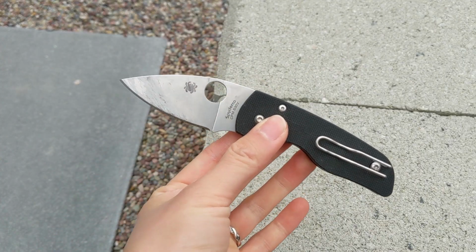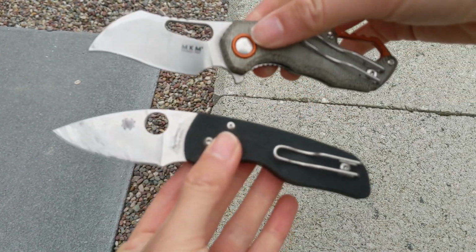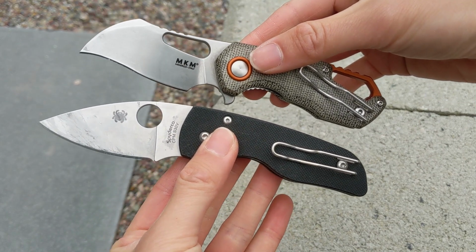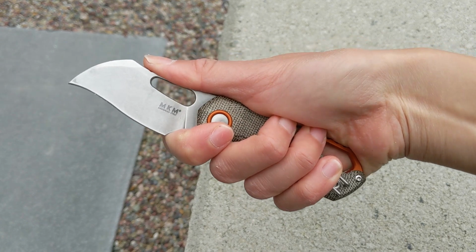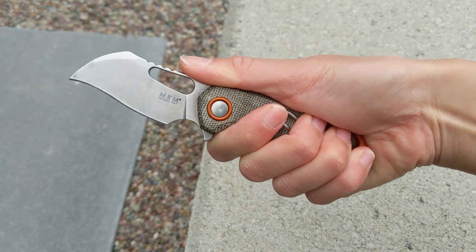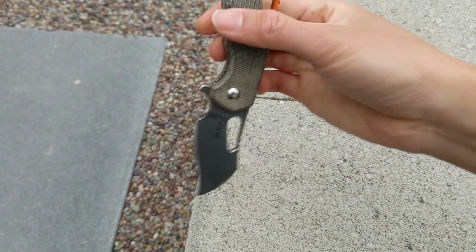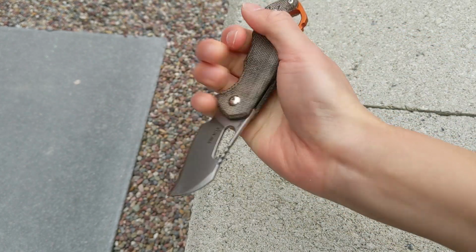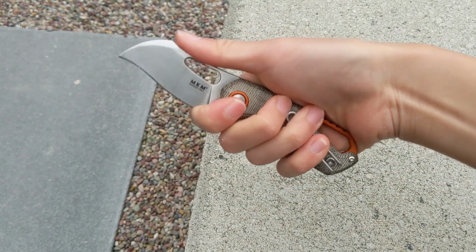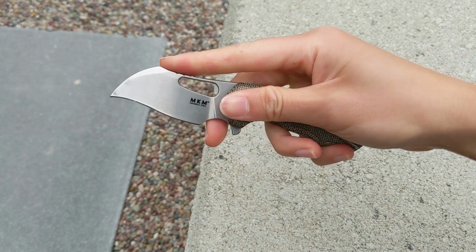And what about ergonomics? Well, one of my all-time favorite small knives is a Spyderco Little Native, and the Isonzo is smaller than the Native, such that when I first got the knife, I did find that it felt a bit too small for my hands. It was a bit uncomfortable with the point where the back spacer was sitting on my hand as well. However, when holding it in a reverse grip, it was the same thing.